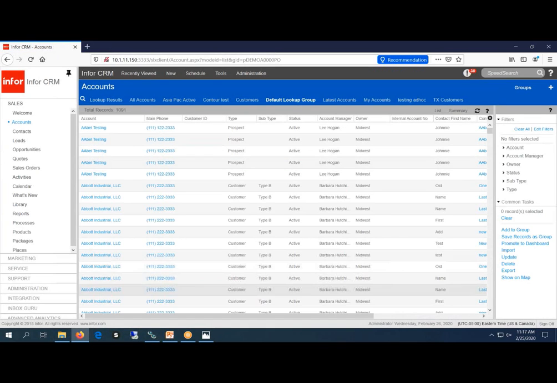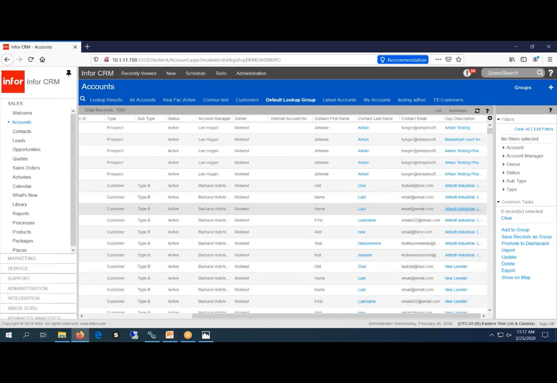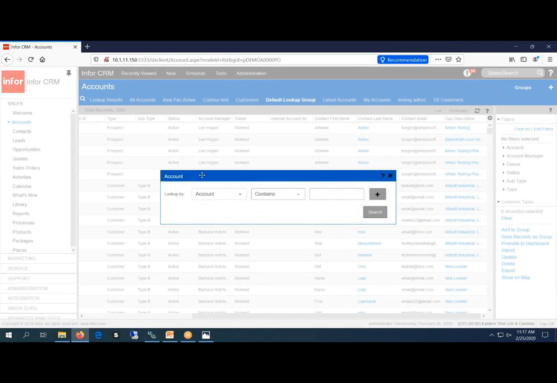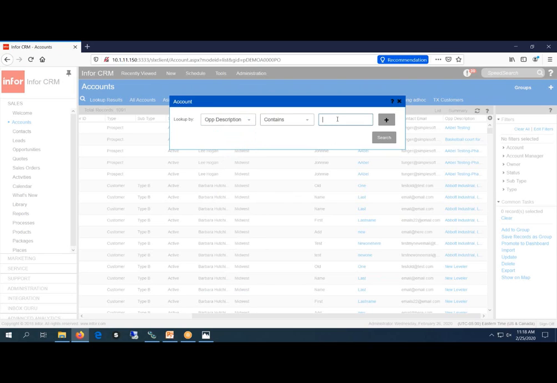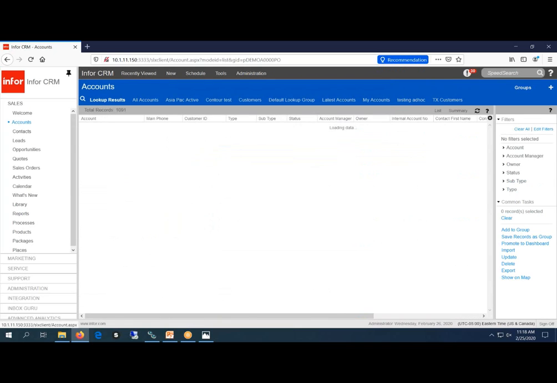when it comes back up, I'm now going to have the opportunity over here on the right-hand side. So now I can click and actually navigate to that opportunity. But what it also does, if I do a lookup in my left navigation, and now if I do my drop down, you're going to notice that opportunity description comes up, and I'm just going to say contains test.